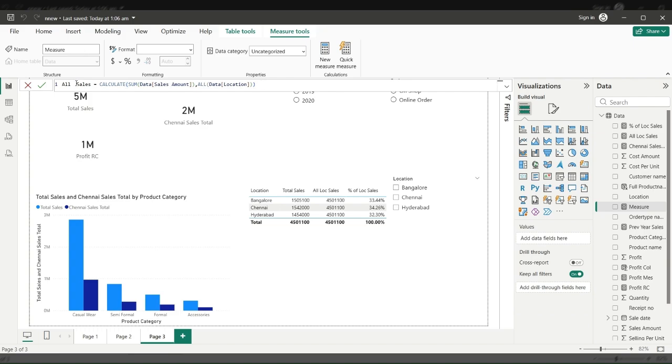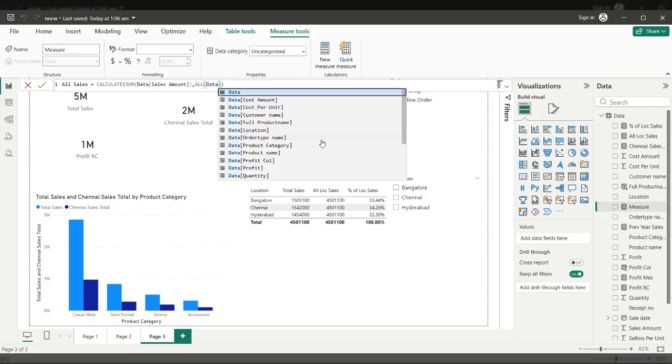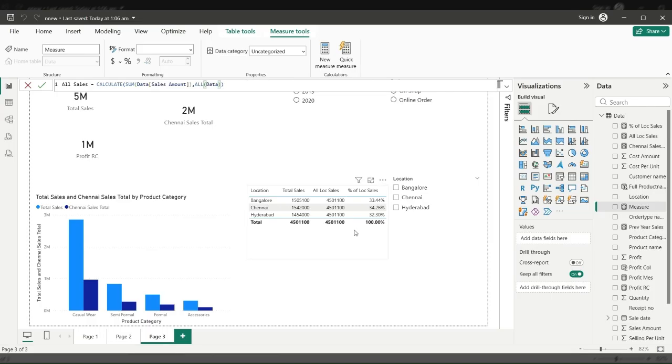Instead of the location, we'll remove that part, and it will only be this data. Then we say commit, and we can see we already have this data.